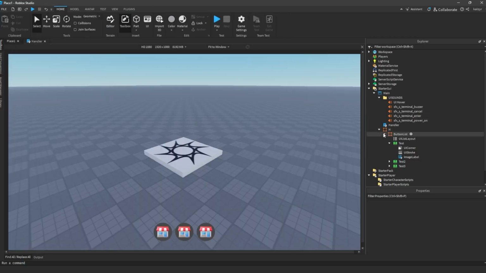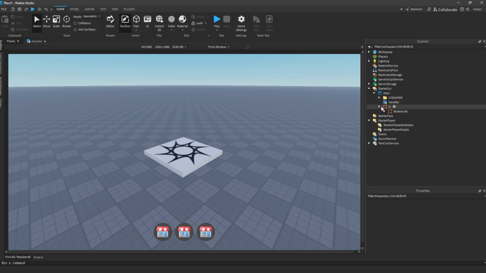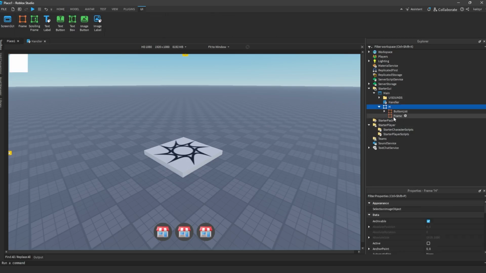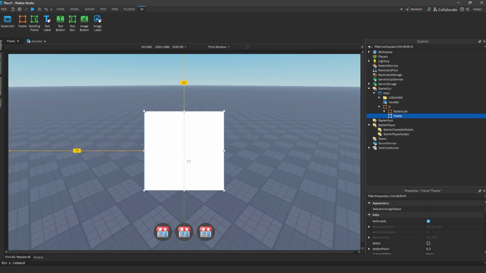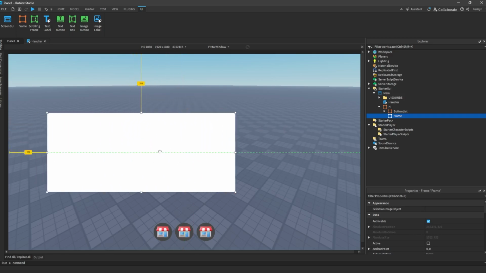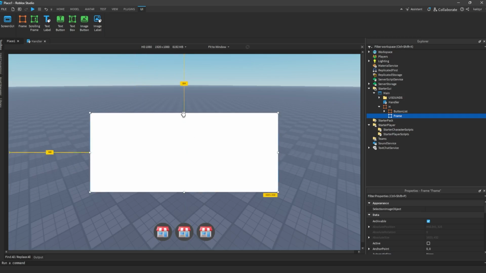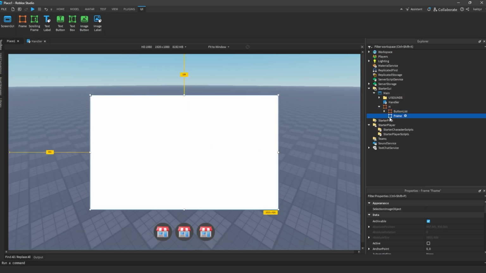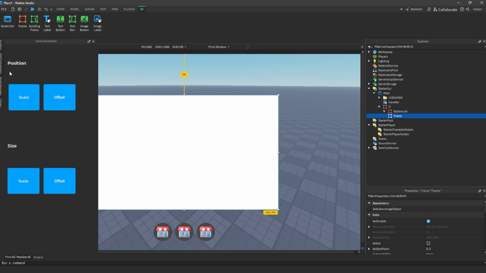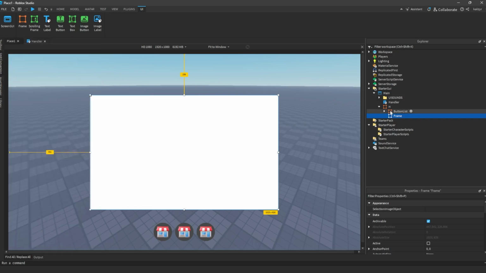So let's say I want to add a frame specifically for a specific button. Let's do a frame here in the middle. Add a frame here. Let's say like a shop or something. Make whatever you want. Keep it in scale, and you want to call it, let's say, ShopFrame. Inside of this, you want to add a text button.